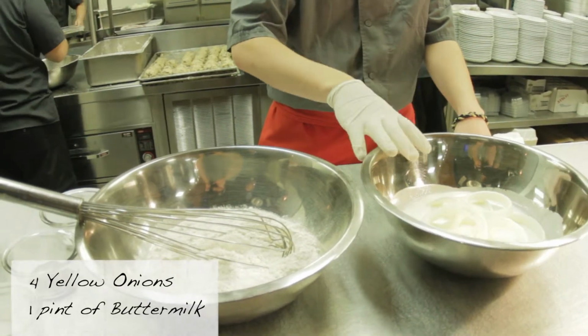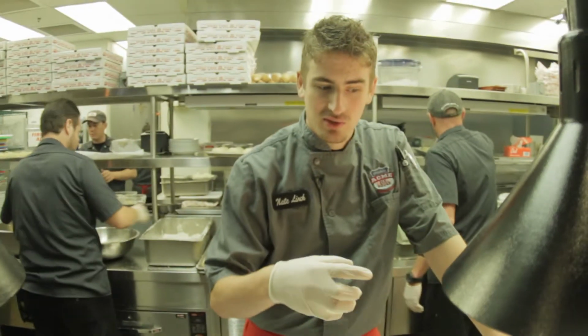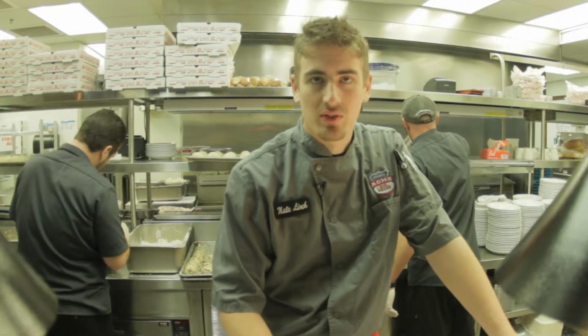It's going to help to take out a lot of the bitterness, and also when we flour it, it's going to help the batter to stick, which will keep the whole thing from burning.